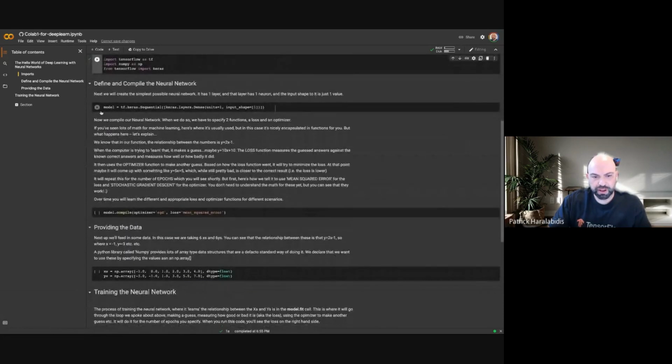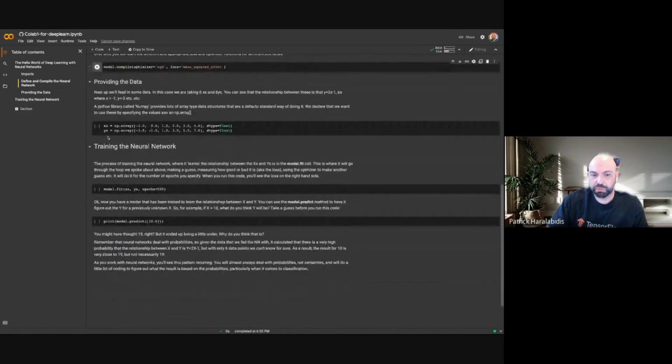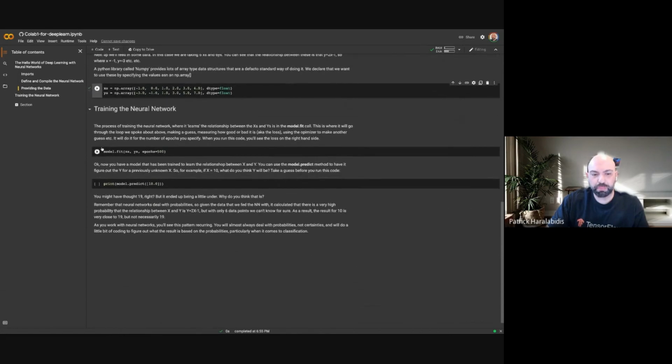So we'll go through our first part where we define the model, which is the Keras Sequential with one layer and one neuron. Great, and then we're going to define what the model optimizer and loss function are going to be. We're going to supply the data, the x's, which are the original values, and the y's, which are the answers. And here is where most of the magic will happen, where we're going to create a model and train it for 500 iterations.